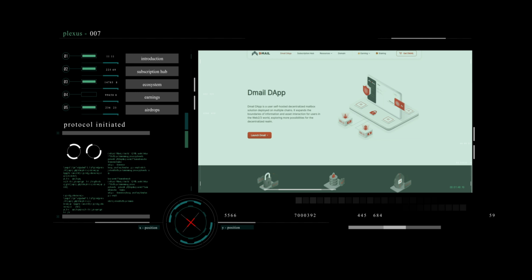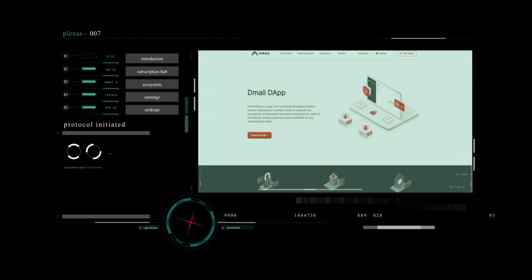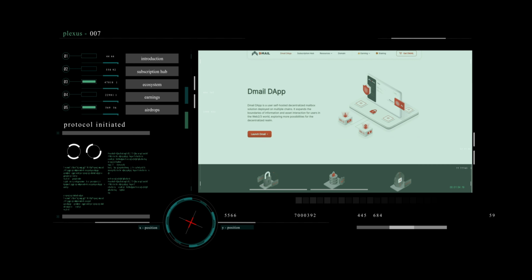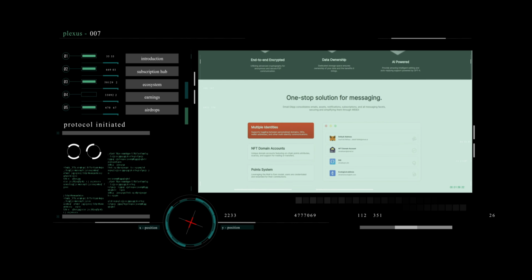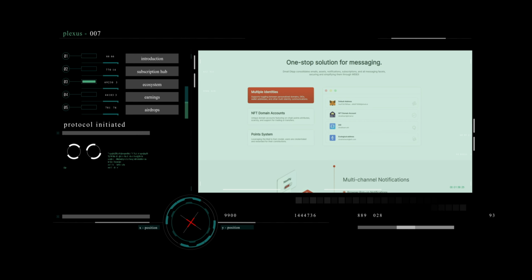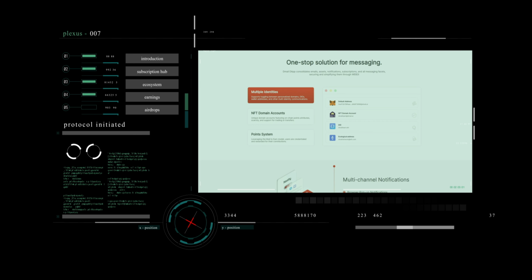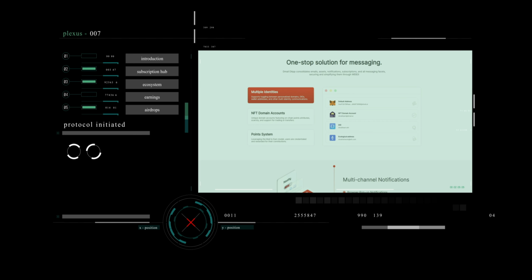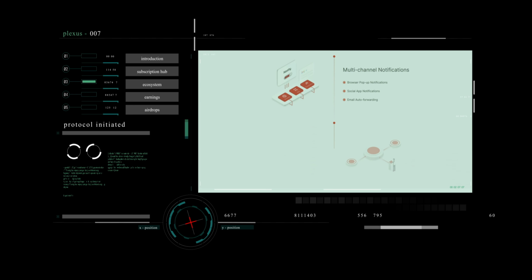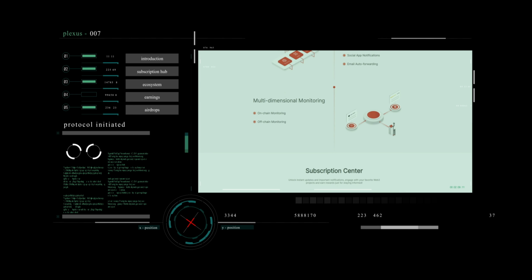Hey everyone! I'm going to introduce you to Dmail, a new kind of email service. Unlike traditional email like Gmail or Outlook, Dmail is a Web3 mailbox. This means you log in using your Web3 wallets on a number of different blockchains, such as EVM wallets, Sui, or even Starknet, instead of a standard username and password.